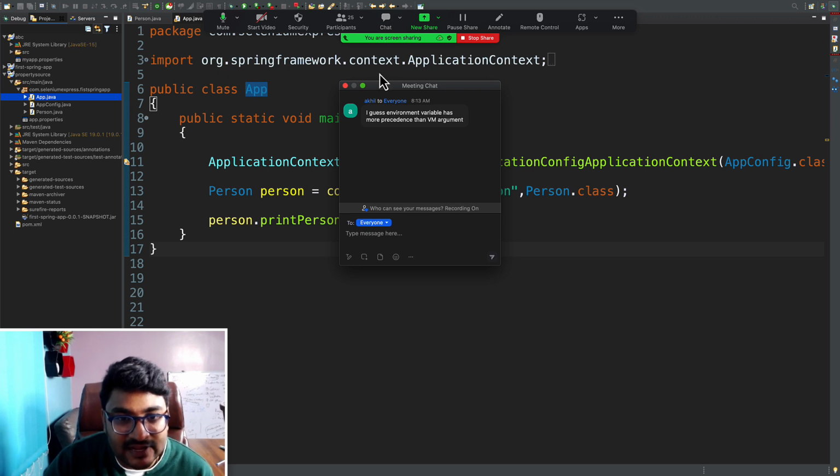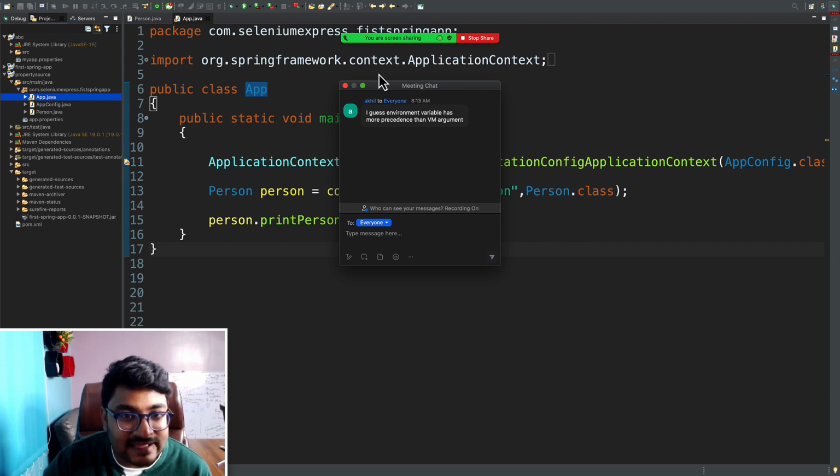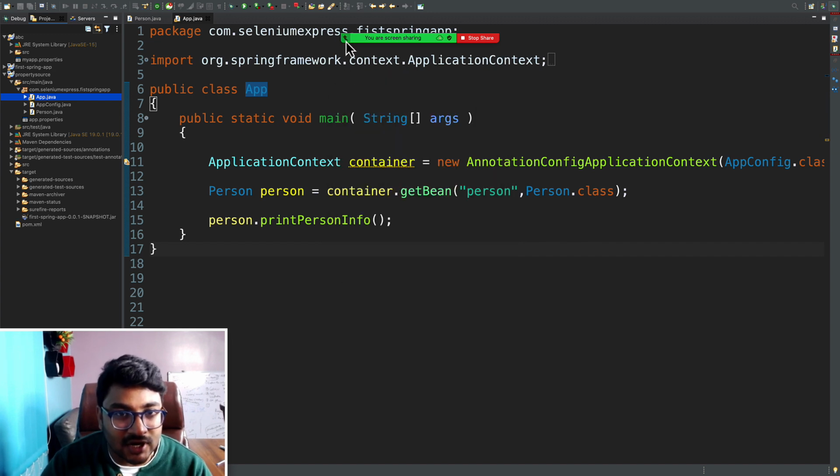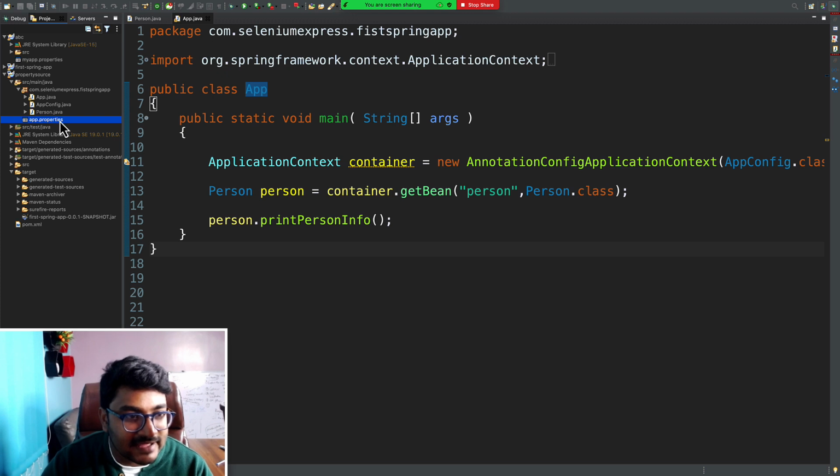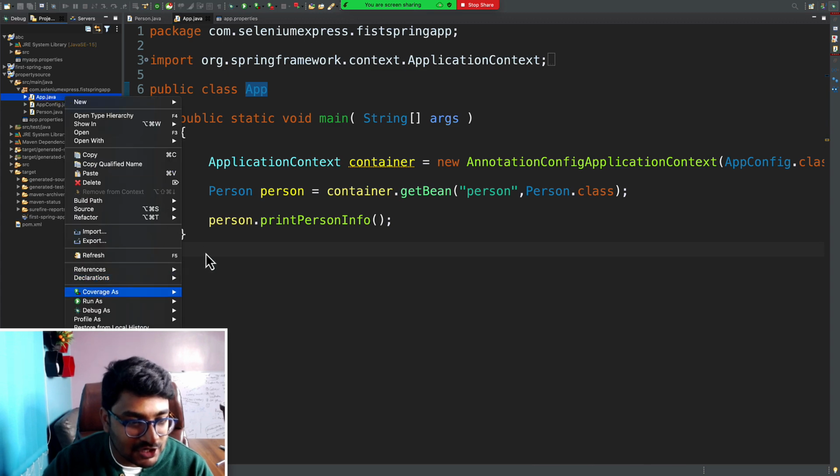I guess environment variable has more precedence over, yes, exactly, Akhil. We'll go into that a little later, but you can experiment with this. What Akhil is trying to say: let's say I go to App.java and run the application, Run As, Run Configuration.